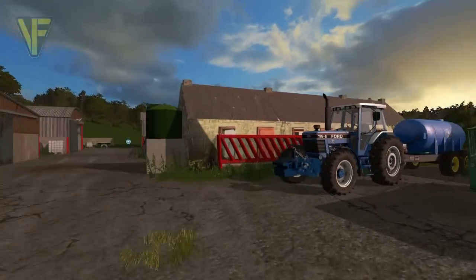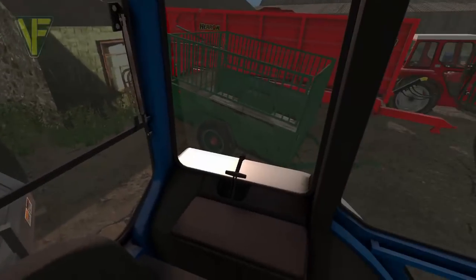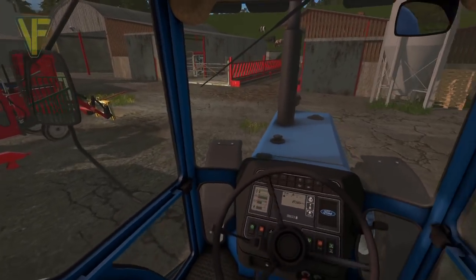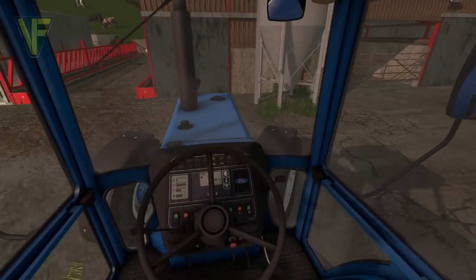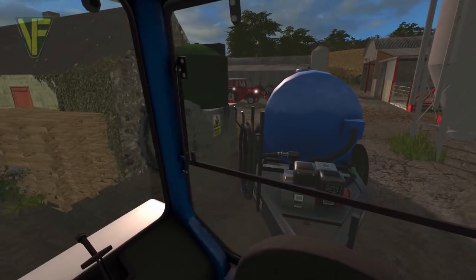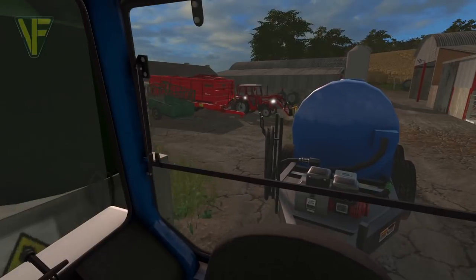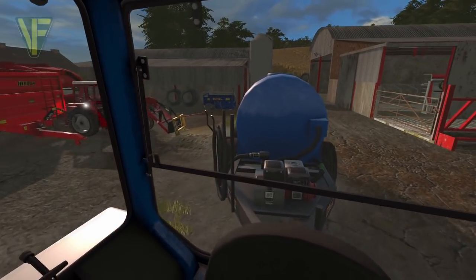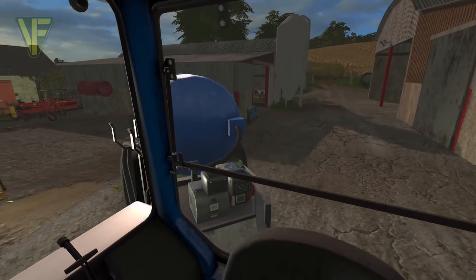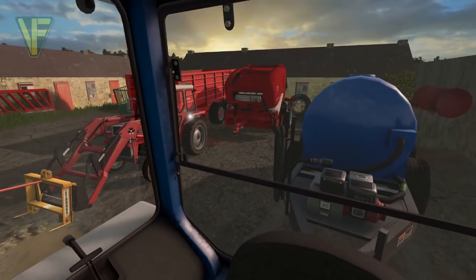That'll be fine. And now we need to get the water tank topped up. Right. So I don't know how much water we have. I'm going to reverse it up to the water tank and fill it. This is going to take a little bit of precision driving because of where I've parked everything. I really should get a trailer with a visible gauge on it. It would make life a lot easier. Right, never mind.